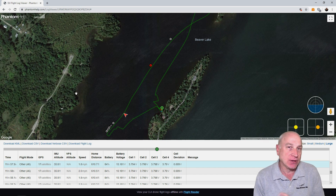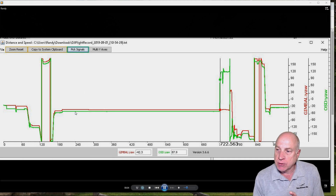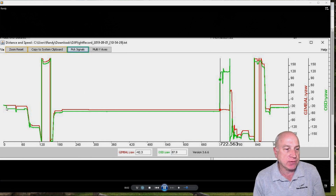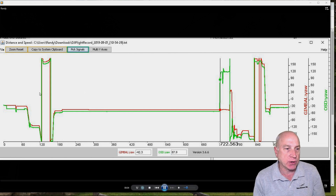I had camera view the whole time and I was pointing towards this shore over here. I know this shore like the back of my hand, so I know for a fact that the camera was pointing over there. Let's have a look at the graph. This is a graph from the detailed log captured by the drone. The two lines here — the green line is the aircraft direction according to its IMU, and the red line is the gimbal yaw. Both of these are the yaw, the horizontal direction of the craft, and the x-axis is time in seconds. As you can see at the beginning of the flight, the two are very close together, and even when I turned from one direction to the other, they tracked very closely together. This is when I was doing the hyperlapse — you can see it's pointing in exactly the same direction the whole time.